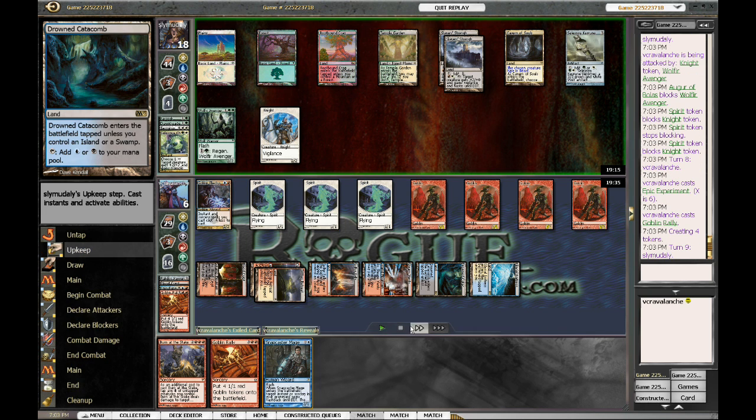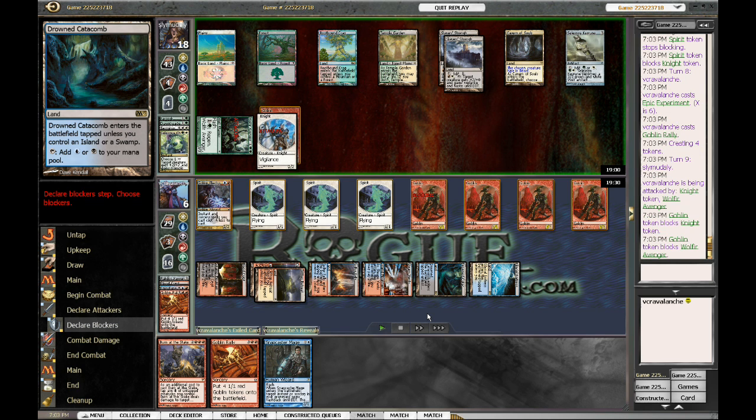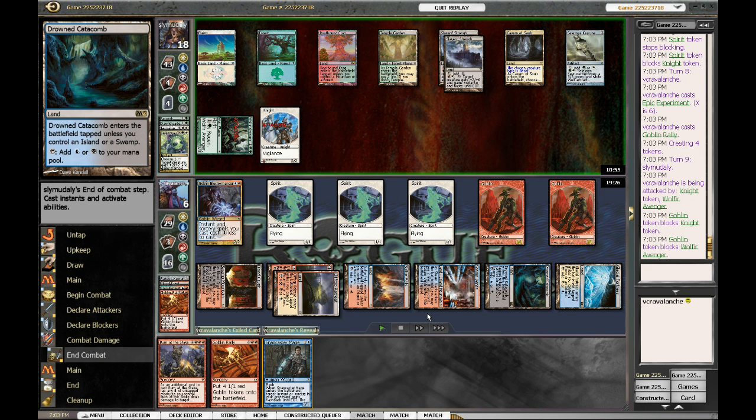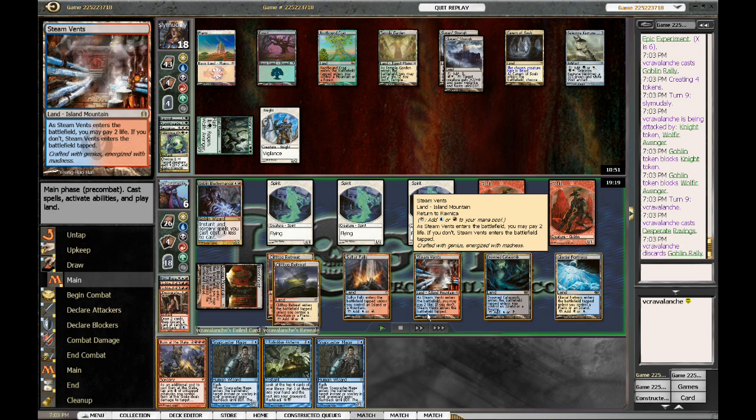And I probably should have swung there too, but just in case, throw back a ton of blockers. Once again, attacks with everything. I'll chump those. 3, 6, 9, 12, 15, 18. So we do have the kill here. And oh yeah, this is how we lose.